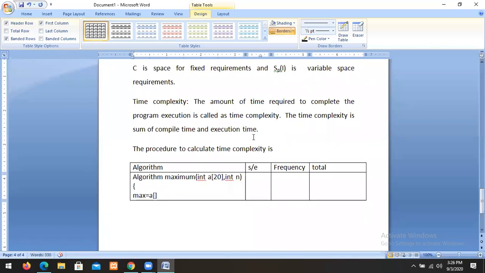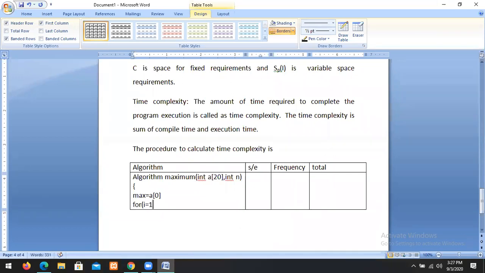This is the algorithm we have written already. Max equal to a of 0, for i equal to 1, i less than n, i plus plus.